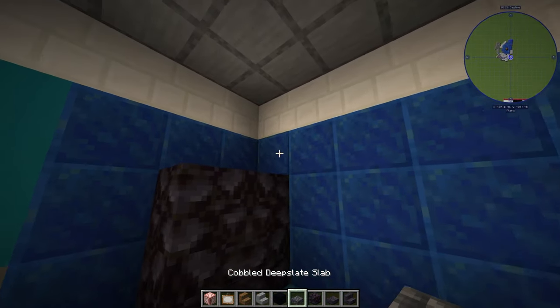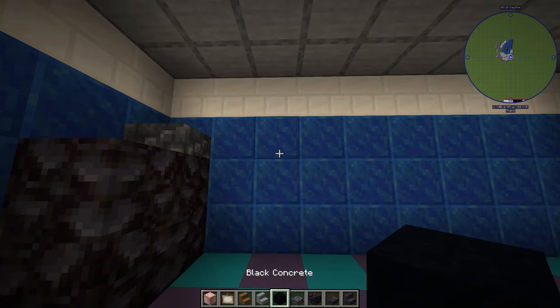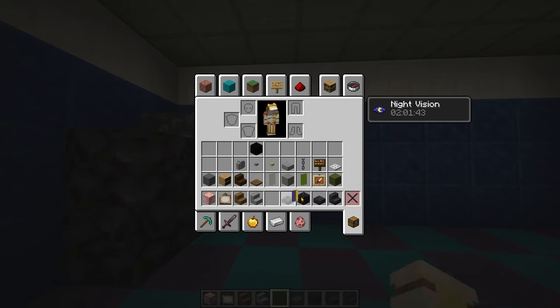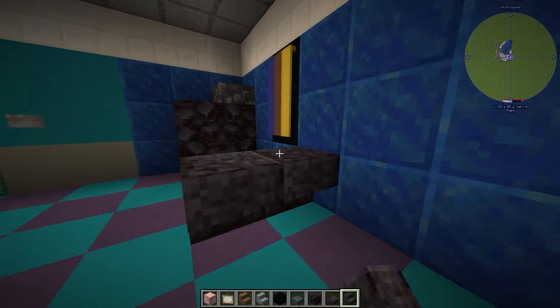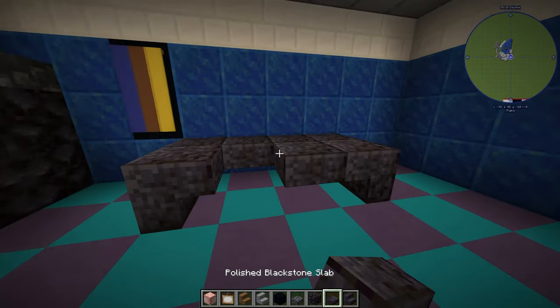What we're going to do is grab our blackstone and place 1, 2, 3, 4 blackstone in the corner with a cobbled deepslate slab on top. We're then going to grab our black concrete and place 2 black concrete right here. And now with our banner that we saved, place that banner that is sitting right there. Then we can get rid of that because we do not need it anymore. Then grab your polished blackstone stairs, and we're going to place 2 stairs like this. Skip 2 blocks over, place 2 more, and then fill this in with the slabs.